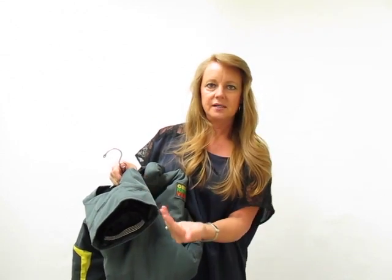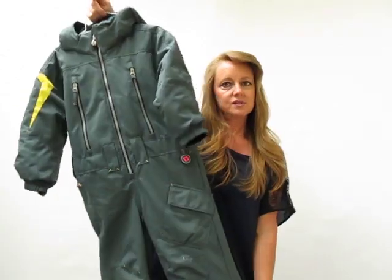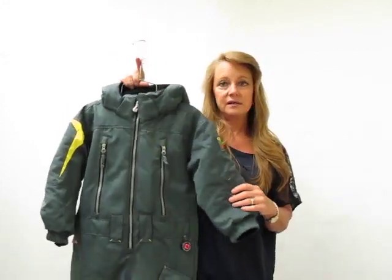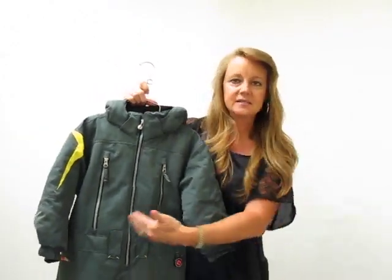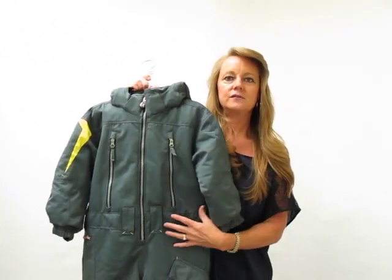It's hidden underneath even if they've worn it, got it dirty and worn it out a little bit — this will still extend down 2 inches. So it grows with the child, which is an awesome feature. Lifetime warranty on everything. Very new school fit with the lower drop waist, but it does have an interior drawstring as well that can fit in a little bit more of a traditional style. Thank you.